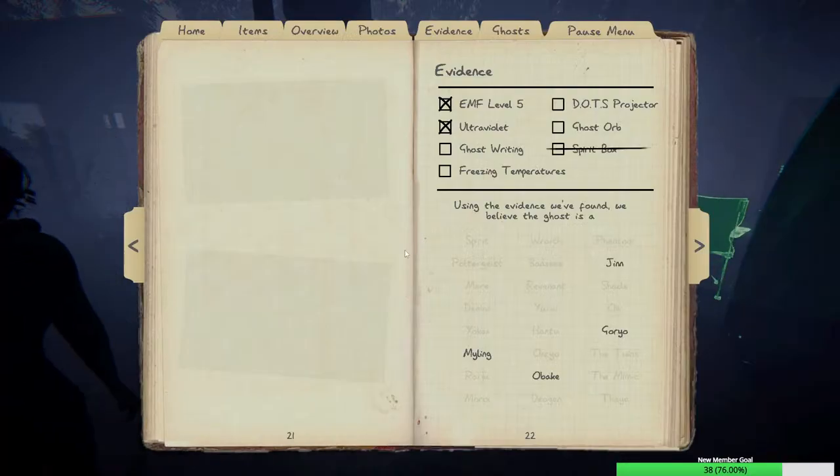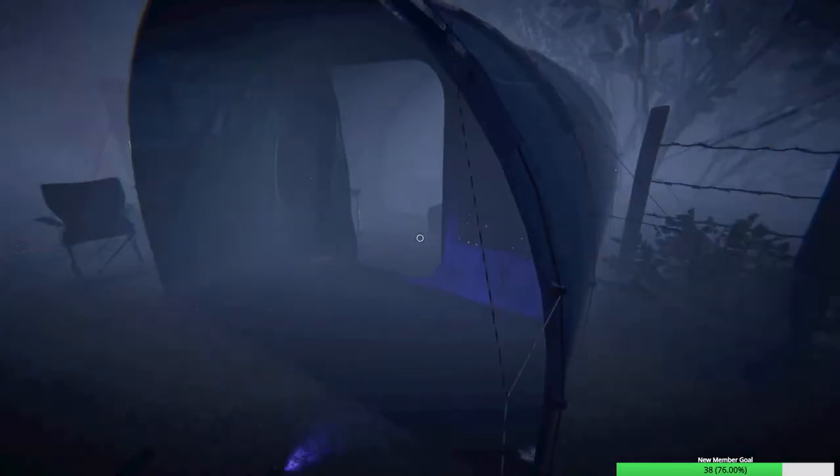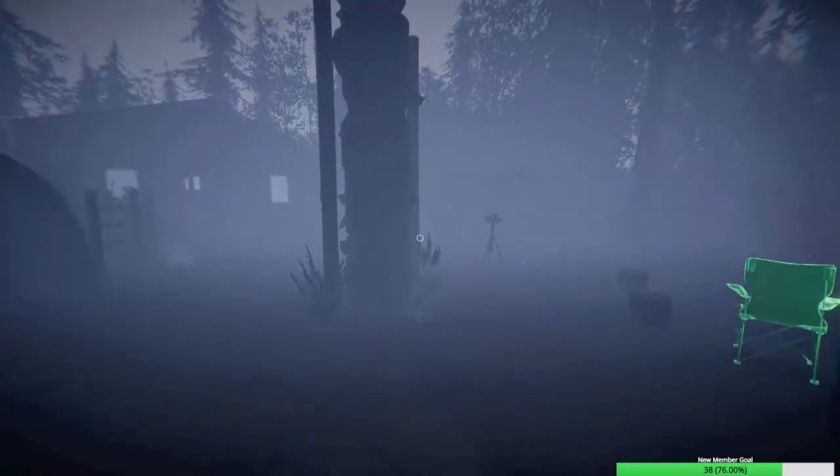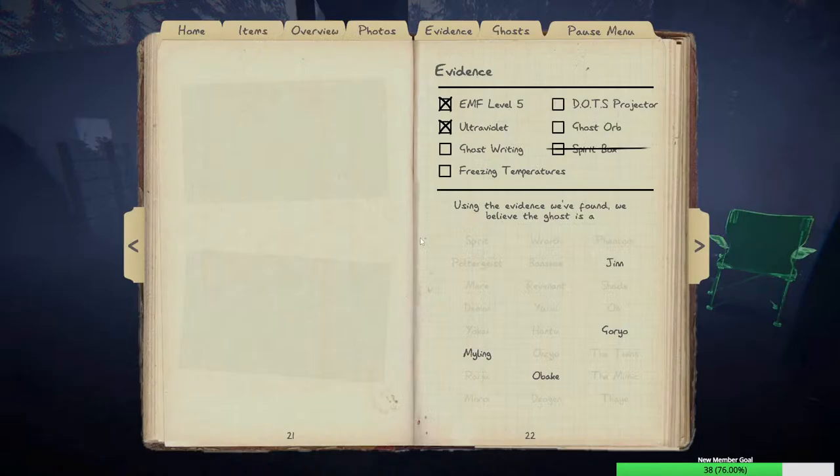Okay, I'm going. Chat, what do you guys think? Jin, Goryeo, Obake, Myling. Turn around. Chat. GameEdged, if you turn to your... Oh, he's gone. He was standing right behind you. Sure was. Yeah, I believe you. He was looking at your butt. Yeah.